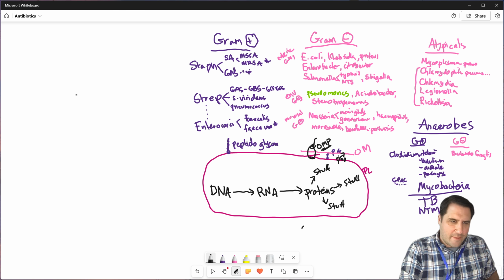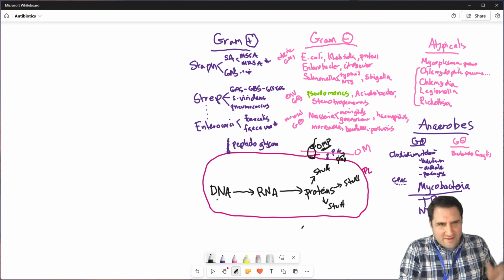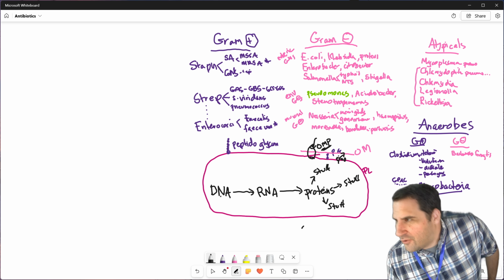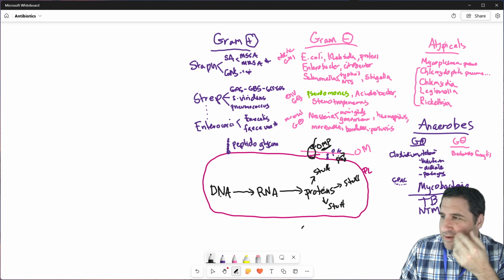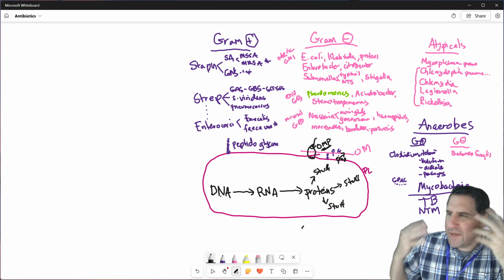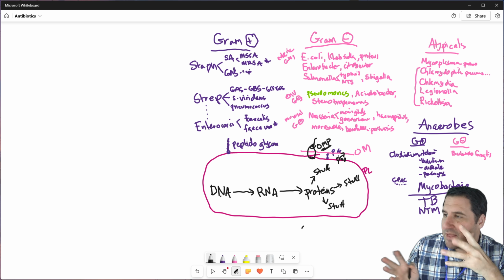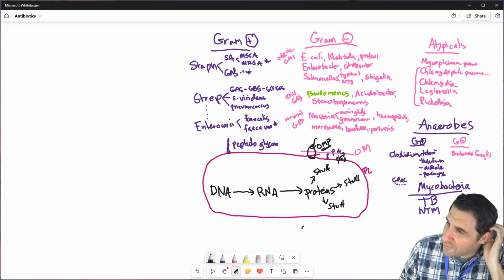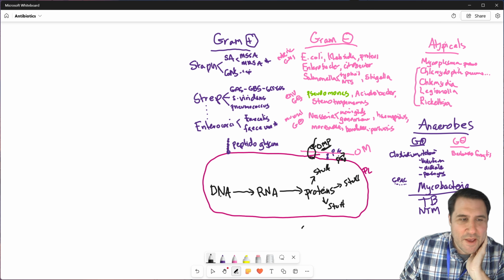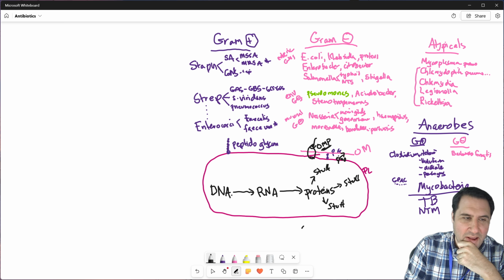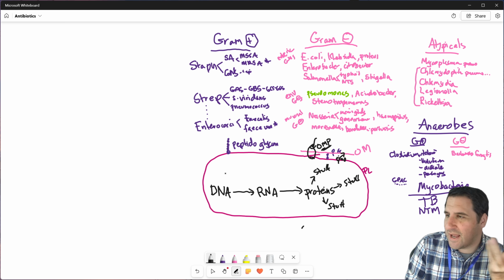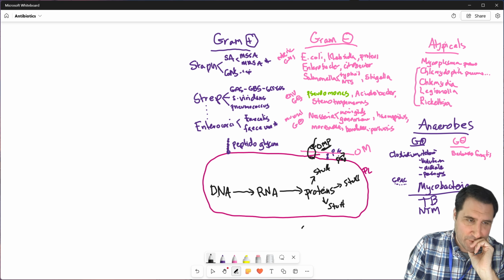And so now let's talk about one of the first steps. I think a lot of emphasis in your first year of med school is about learning all the biology and fundamental mechanisms. But in general, you're probably not going to need to know every last molecular detail when you're practicing clinical medicine. But I do think it's helpful to at least remember that there is some underlying mechanism. And so the way we're going to go through these antibiotics is step by step. So what is the first step on our pathway?